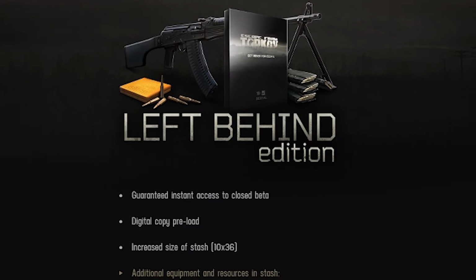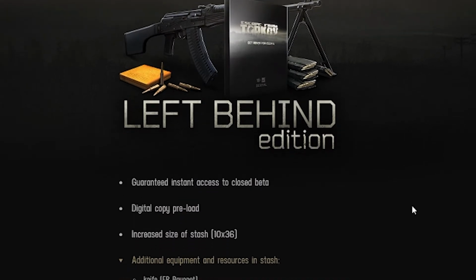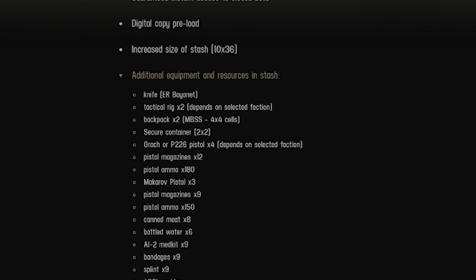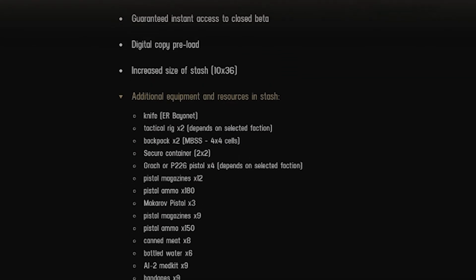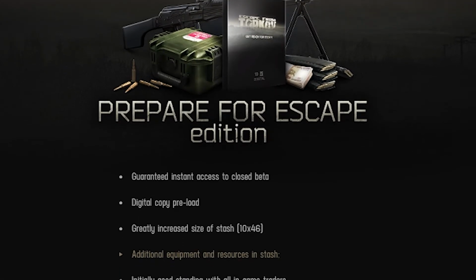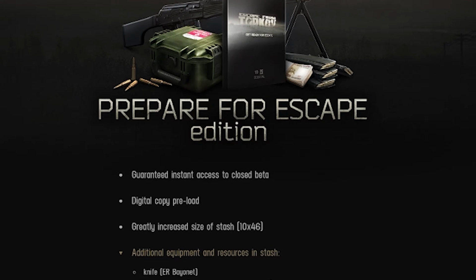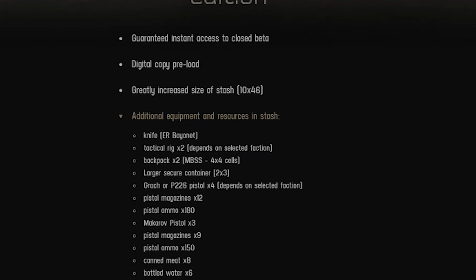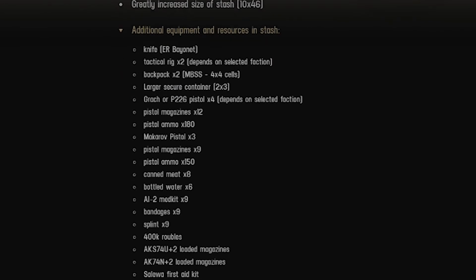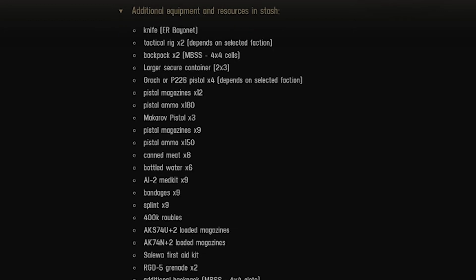Left Behind Edition account. You get a bigger stash, a bit more gear, a few more guns, slightly more meds. A step up that comes with a higher cost. Prepare for Escape Edition account. Same as Left Behind Edition, only a step up from it. Even more meds, more ammo, more guns, a bigger stash. You also get a global bump on your trader standing, meaning better prices on goods and services. Standing is also a requirement for some tasks. More on that later.